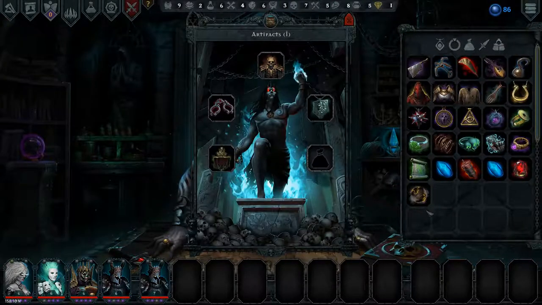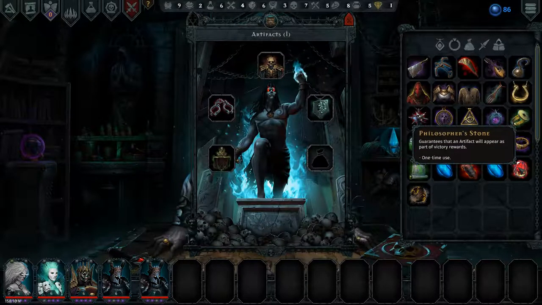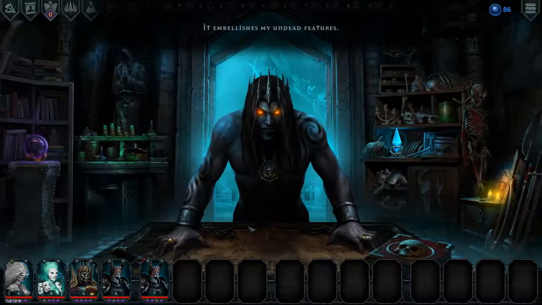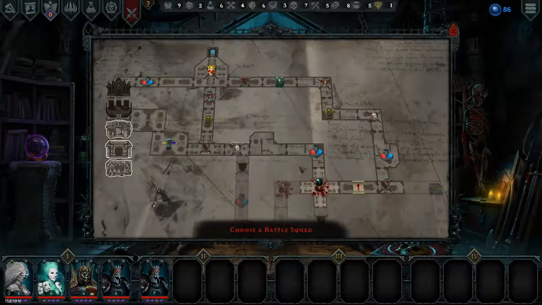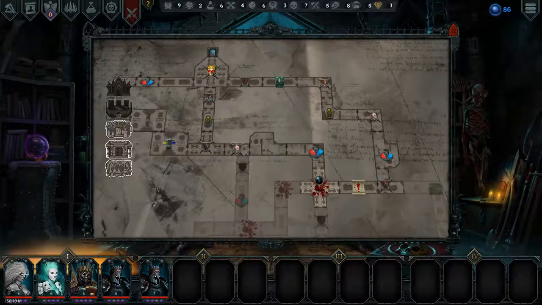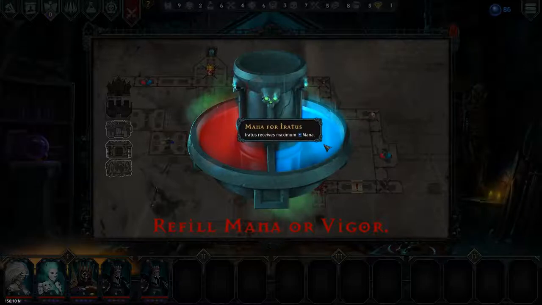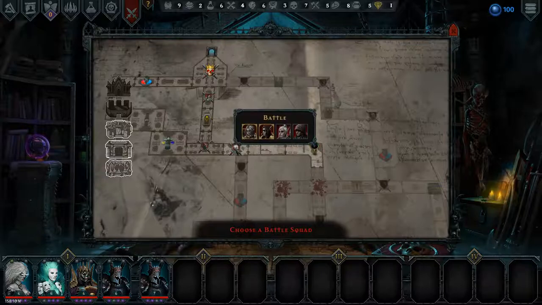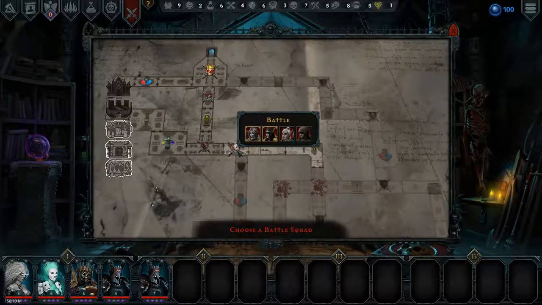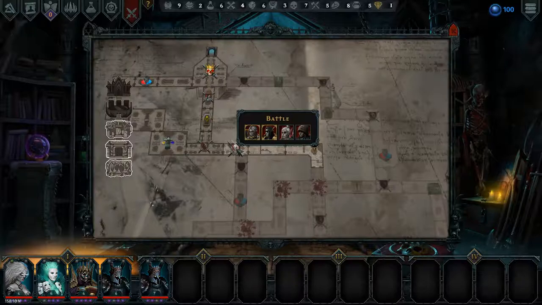Let's see, do we have any artifacts that we want to take out right now? Suppose we can grab a Philosopher's Stone. My undead features. Oh, it is healing time. We're going up this way. Actually, I don't want to heal. I want to give Iratus maximum mana. And whoops, we might as well just move on to the next battle, which has 2 elites in it. All right. I guess we're taking on a couple of elites. Let's do it.